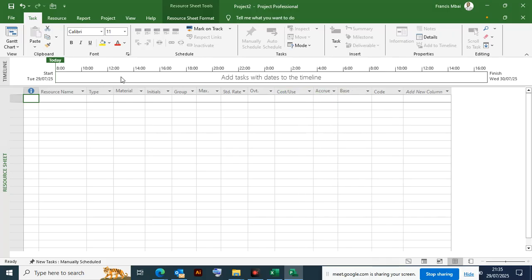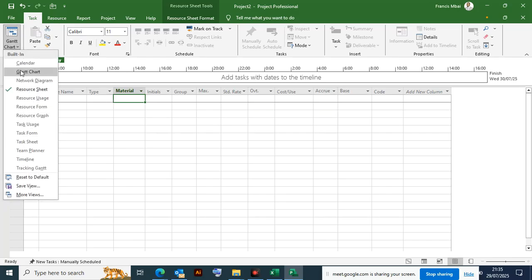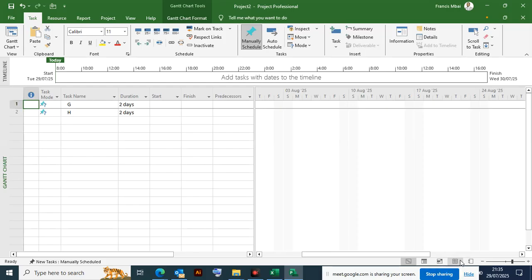Don't worry about whatever is here, because we are not yet there. So this wire mesh is going to take us to this sheet here, so we can add all our resources the way we want. We can come up with a cost for each and every activity. If there is an overtime for the project, we can place it there. If you are talking about material, you can put it there. So let me go back to where we were.